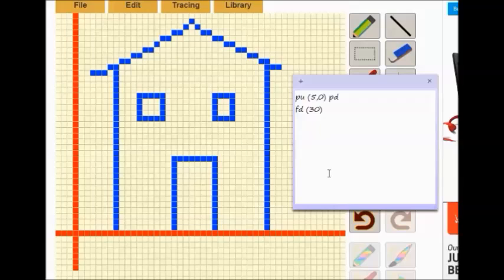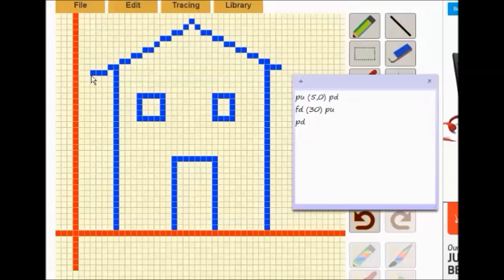So now we'll come down to about here, and that's about x of 2, and we'll say that's y of 28. So we're going to put the pen up, and we'll put the pen down again.